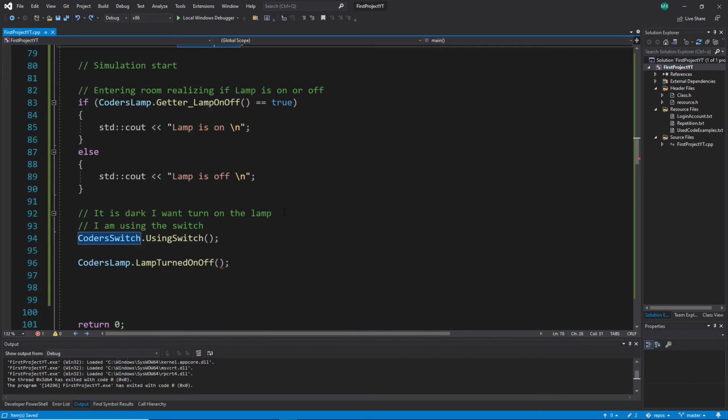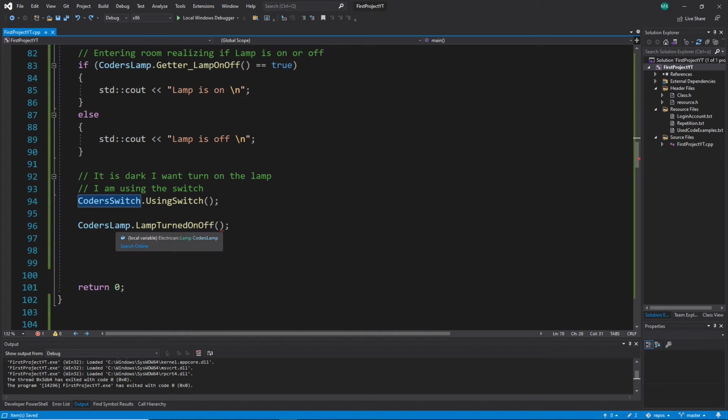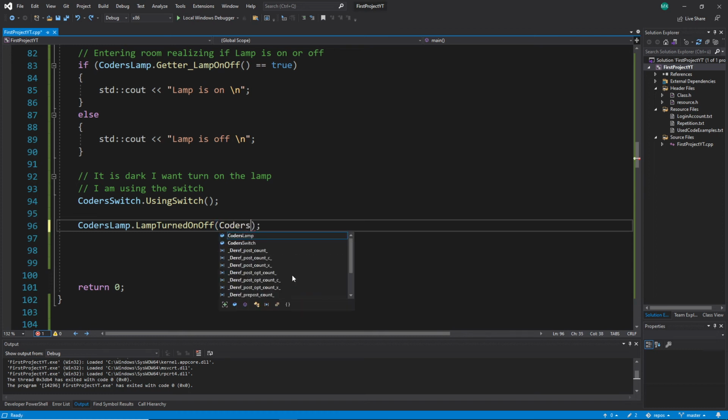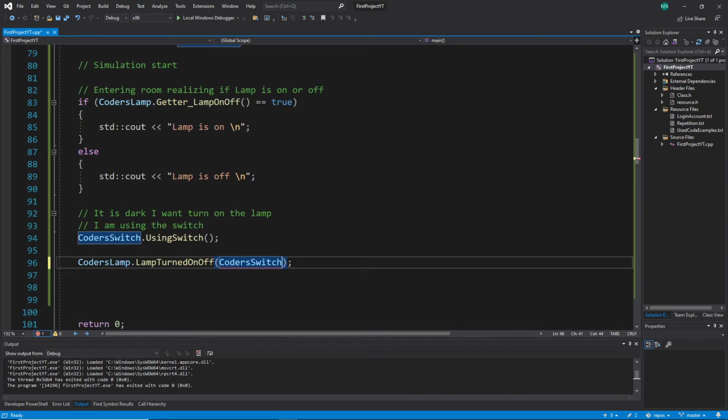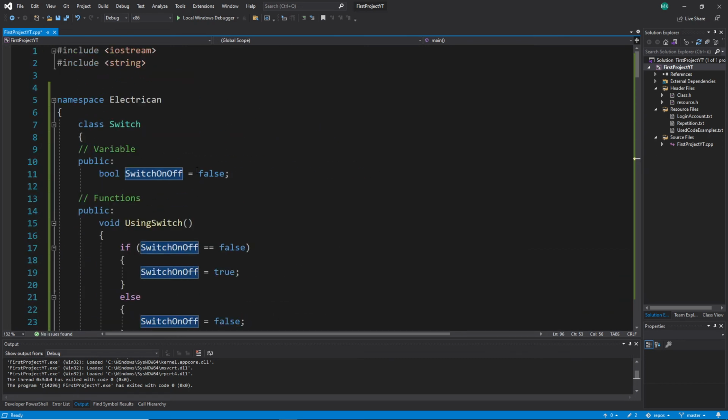And that's nice, which means I can call now here this lamp turn on off at this point. How do I call it now? You are going to coder's switch, because we have created this variable here. And after this situation, it is changed, right? I know it is changed after this one because I put my finger on it. And now I go here and switch on off state because this is the variable which I'm interested in. Here, this is this variable. Let's go here. This is the variable. It's public. That's why I have access. Very important. It's public. It's not private.